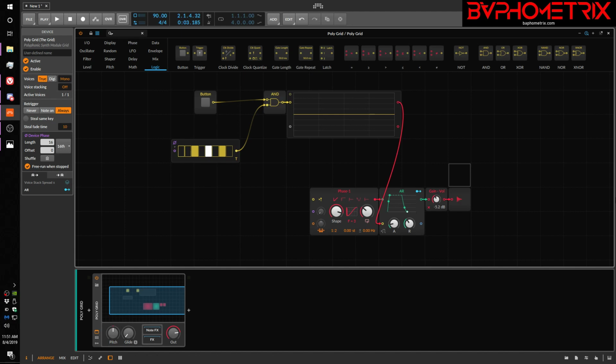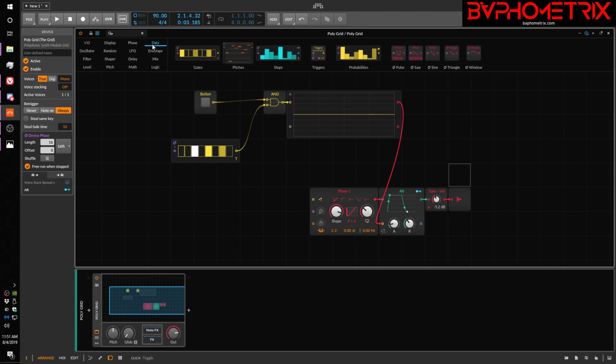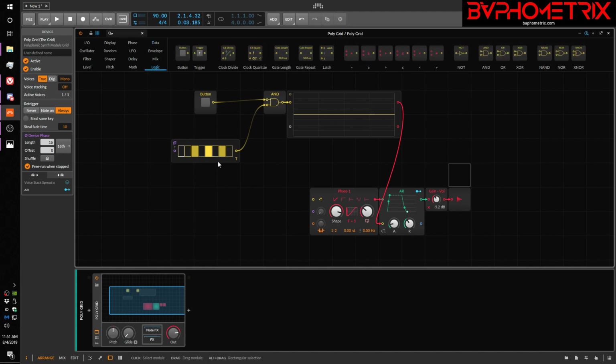Okay, so we left off at a basic discussion of what all the logic stuff's about. We're just going to keep going now with some more advanced use cases. So here's a sequencer. It's a data sequencer that's spitting out gates, okay? And I don't want to hear it right now, so I've hooked it up with a button with an AND gate, an AND test, if you will, so that we're only going to hear this if I also make the button on, which makes this AND comparator true. So here we go.